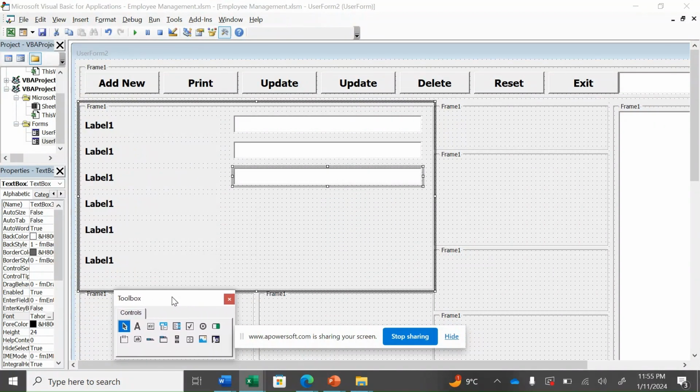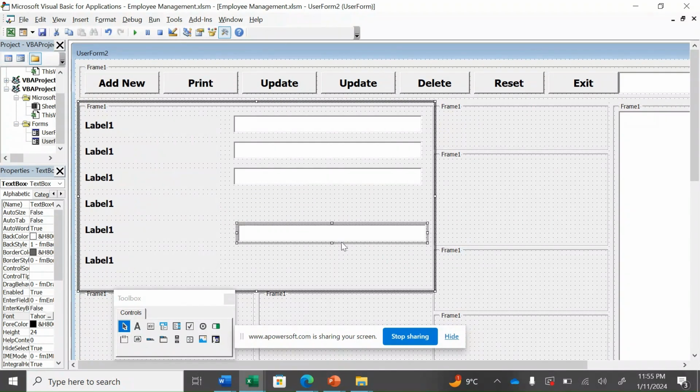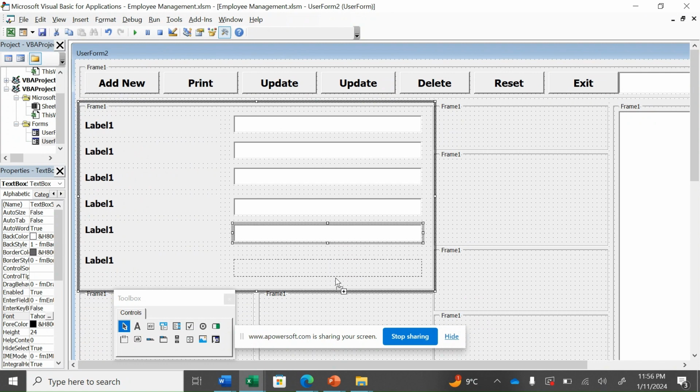I'll be removing this toolbox from here. Four text boxes, five. Okay, five. Now six.